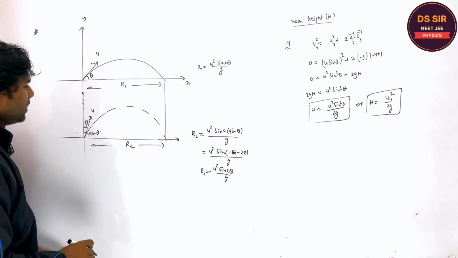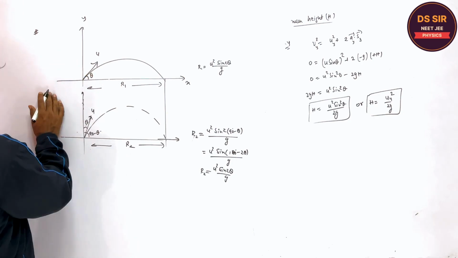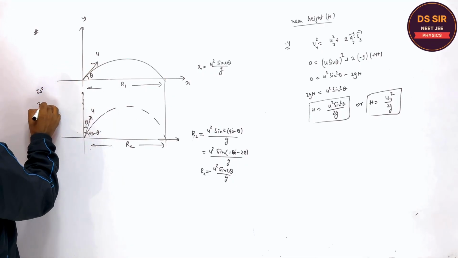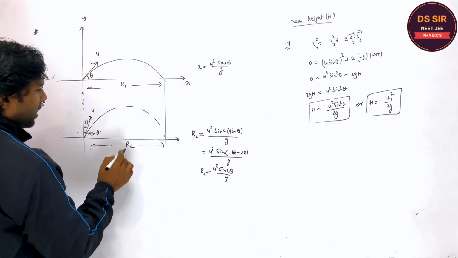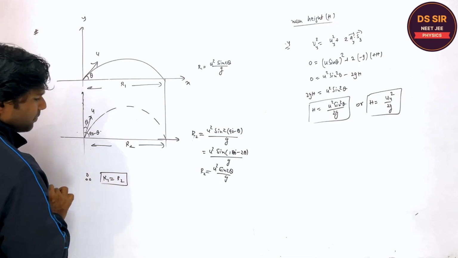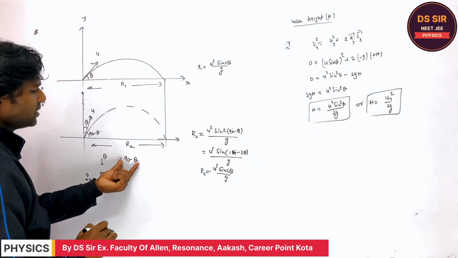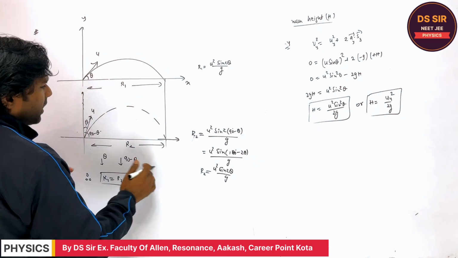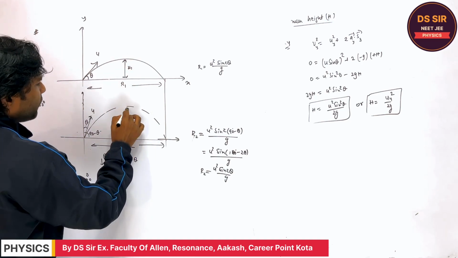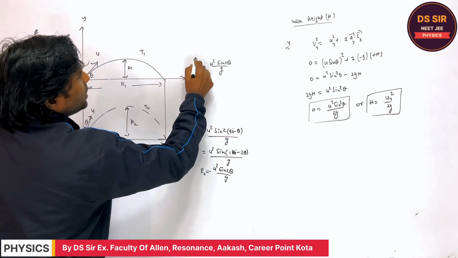You tell. Whether you throw at angle theta with the horizontal or 90 minus theta. For example, if you throw at 60 degree and another at 30 degree, therefore r1 and r2 will be same if one is thrown at theta and other is thrown at 90 minus theta. It is the complementary angle. Range r1 and r2 will be the same, but their maximum height will be different. The time of flight will be different. In this case, the range is same.